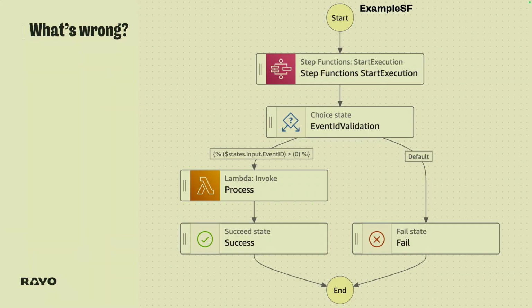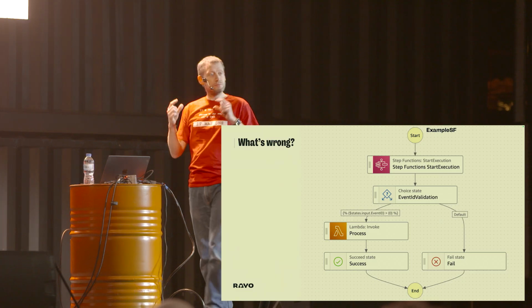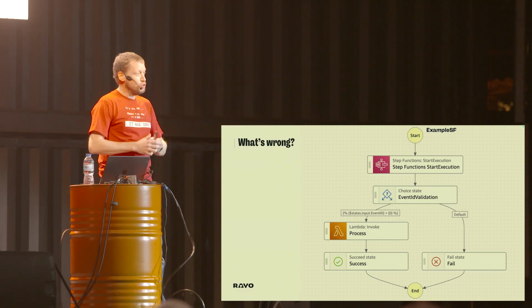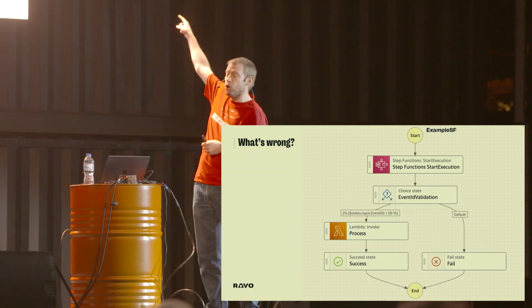Now, what's going on? So I went and looked at the step function. I'm not sure how many can see this, but lots of people put their hand up. Who can spot the error with this step function? What was the problem? Feel free to shout out. So this was developed by somebody who didn't really know AWS that well, but Step Functions is a drag and drop editor. Unfortunately, they saw the StartExecution action and assumed they needed that to start the step function. No, it starts at the yellow blob at the top.